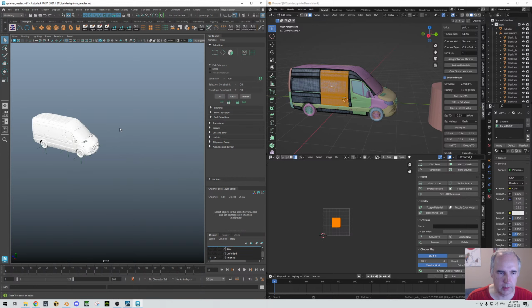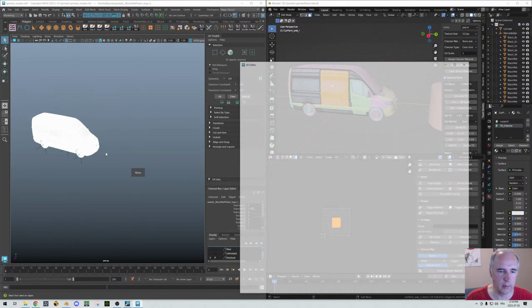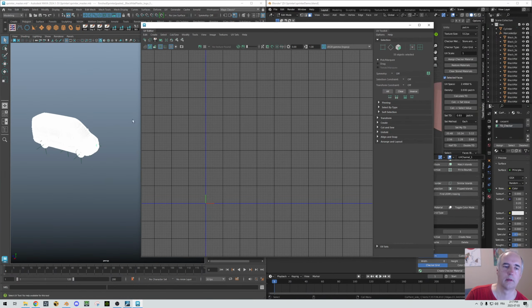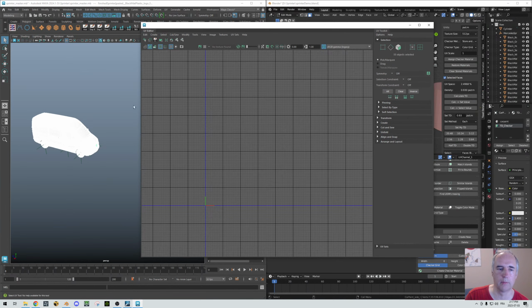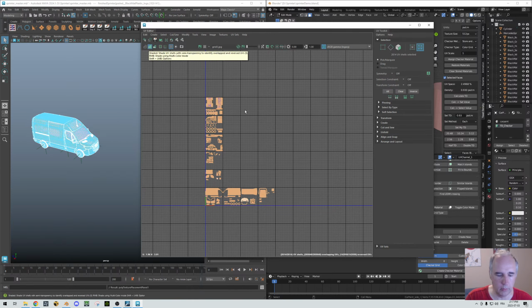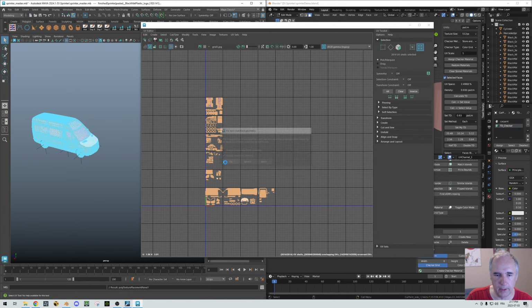So, finished. Select all this. Then I go into my UV editor. Here. Come on, show me everything. Update. Here we go. Select everything. Is it working? UV shell. Now it's working. I'm just going to remove the outline just so it goes faster. And now I will lay out everything. Fix.